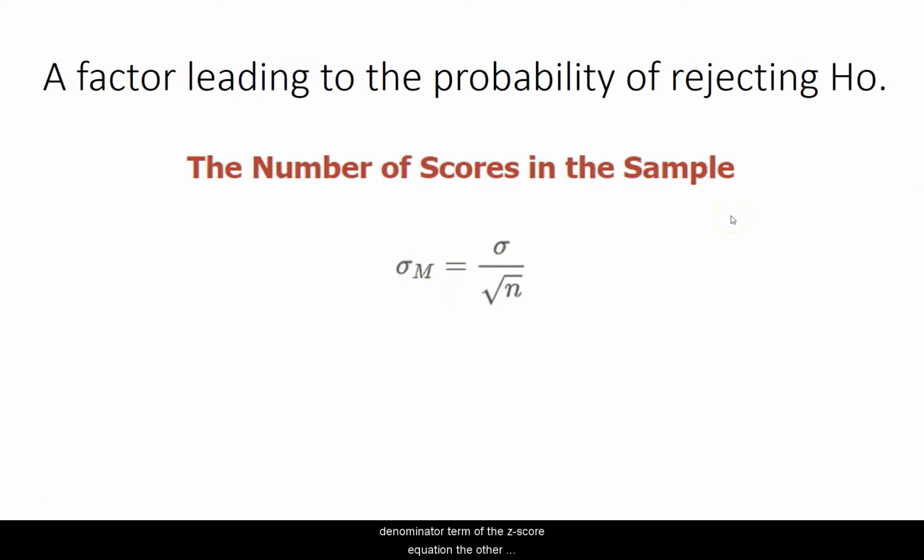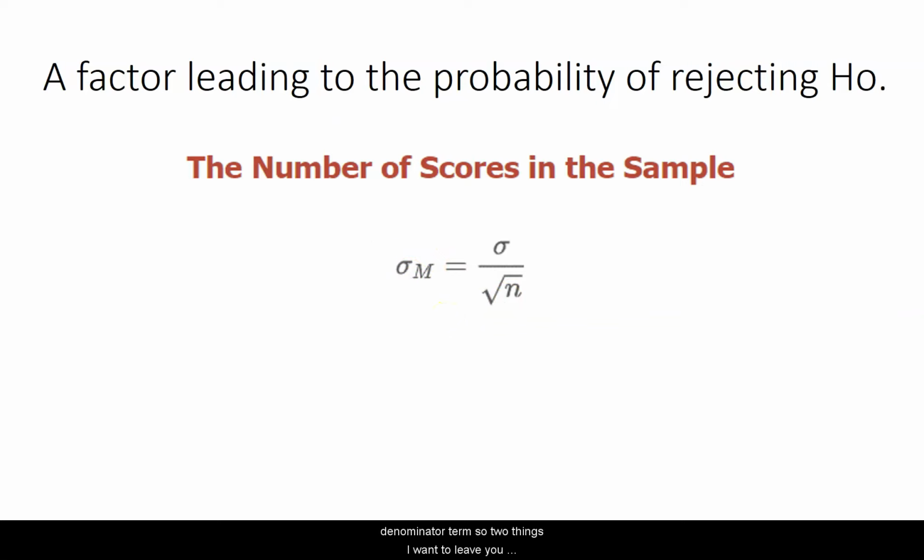The other thing is the number of scores in the sample. We saw that. We had a crazy experiment that had only 4 participants, and we had one that had 256 and 144, some other crazy stuff. Plug in a big number down here. If I plug in a big number down here, like 144 or 256, this gets very small, right? This number gets smaller the larger the denominator gets. And when that thing gets very large, this number shrinks. And what happens? Z gets larger because this is the denominator term.